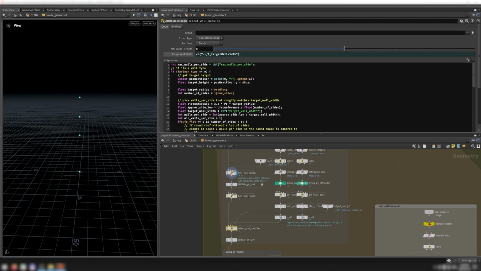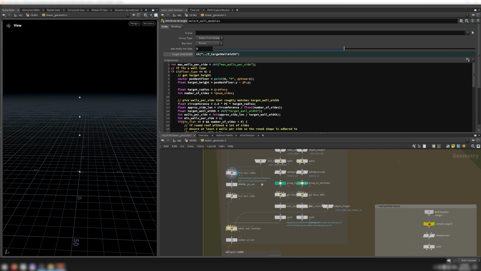This process differs from the one used to select the roof modules in a few ways. First, the wrangle must not only choose a module ID, but must also choose the number of walls per side that should be placed. Additionally, while the points representing roofs always represent exactly one layer, in many cases, the points representing walls should actually create multiple layers of walls in order to fill up the space between themselves and the next floor. So this wrangle does not pick one wall module, but instead picks several to fill up the required space. Now I'll go into a bit more detail about how this is done.